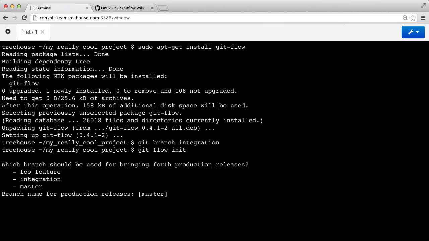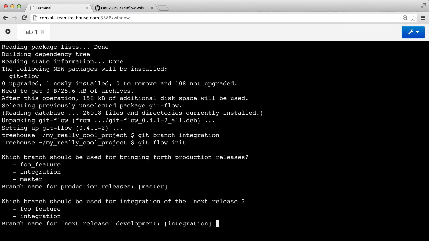We'll use master as our production branch. If we're working on a website, for example, master would represent the version of the project that people currently see live on the site. If this were a mobile app, master would represent the latest version you release to the App Store, and so on. Now we have the option to set up a branch for integration of the next release. This is where features will go when they're finished, but before they go live on the site. You can think of it as being the branch where all the work is happening before you move a finished version into master. This is what we created the integration branch for earlier, so let's go ahead and use that.